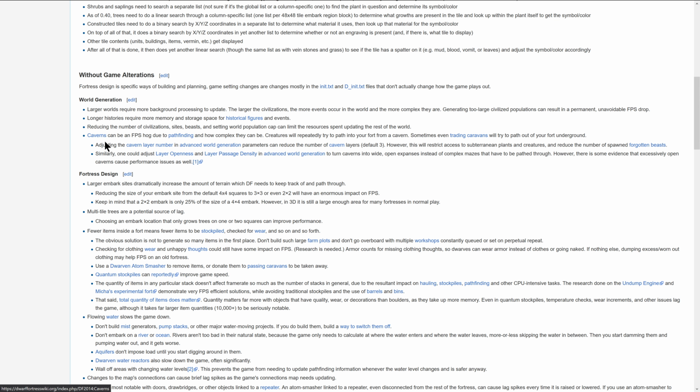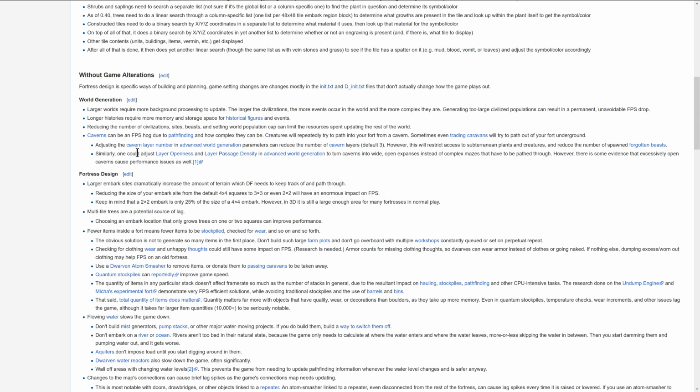Pathfinding. Pathfinding for your dwarves, pathfinding for the caravans, pathfinding for the invasions. That's one of the biggest FPS drops that you can get. In the other video, if you haven't seen part 1, I'll link it, all the dwarves are going out to pick up items outside of the fortress and over in the side of the map there, where a merchant died, and so they were all doing their AI pathfinding to those items and then to stockpiles. That was draining resources a lot. You can also take the cavern layer number down.